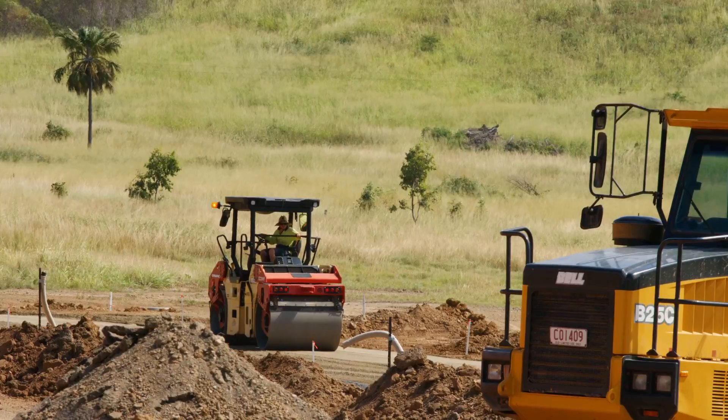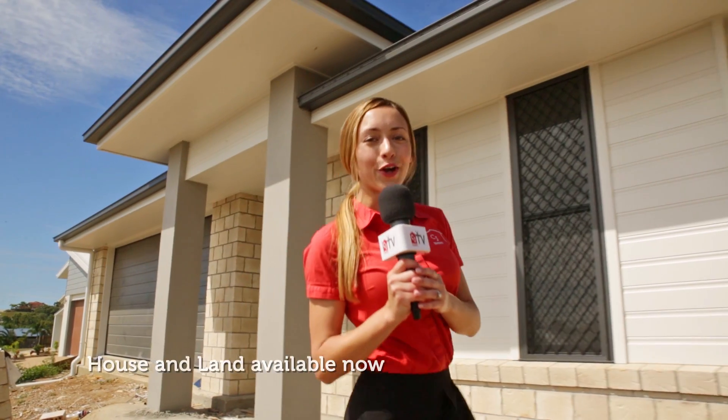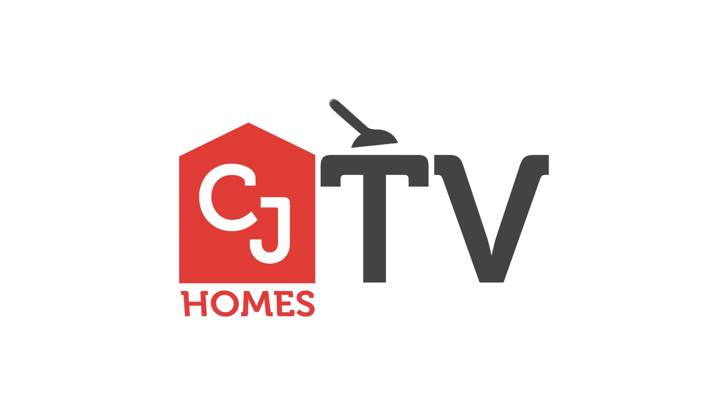Stage 3 has just been released, so can you tell me a bit about it? The Stage 3 lots are dead flat — 17 lots in Stage 3 — and being very flat you've got excellent usage of the block. A flat block also means you don't have too many building hassles and not a lot of retaining walls. They have wider frontages so you can get really good access to your backyard. So if you're after a bigger backyard at the beach, the Shoals is the place to be.